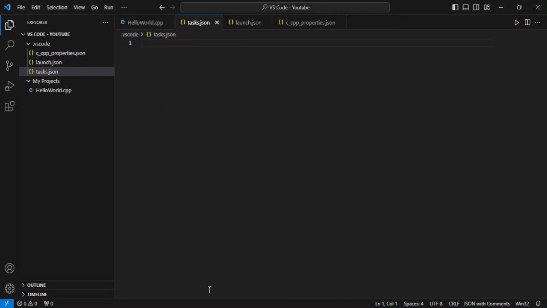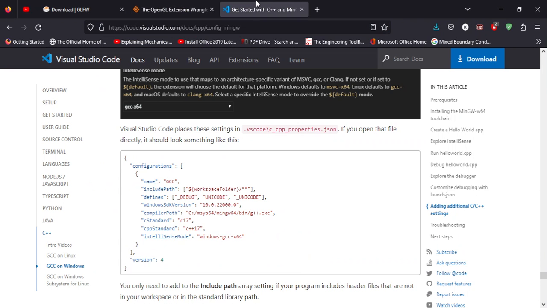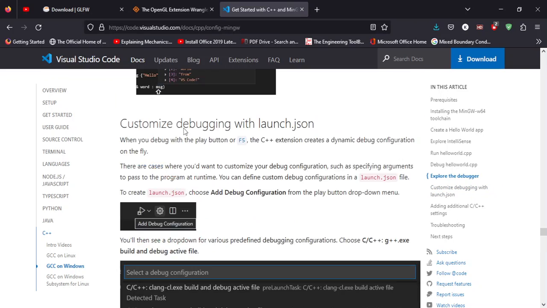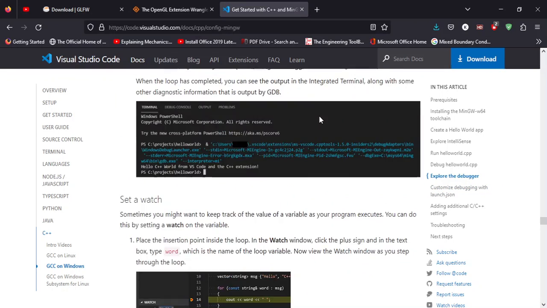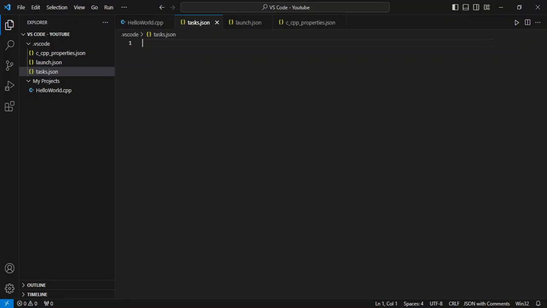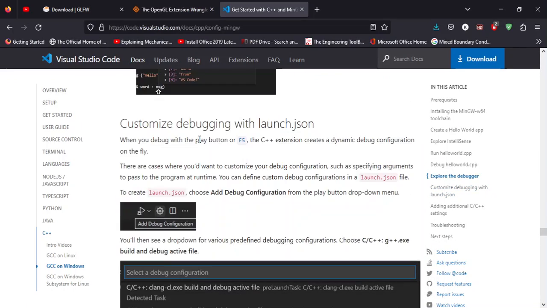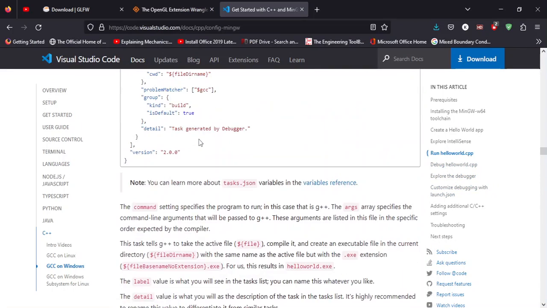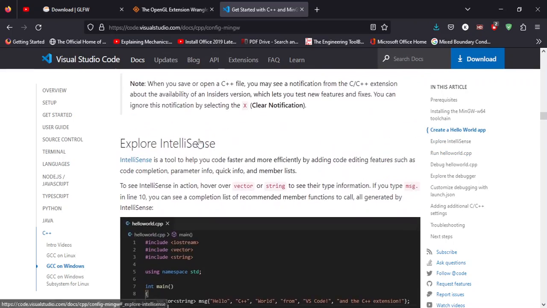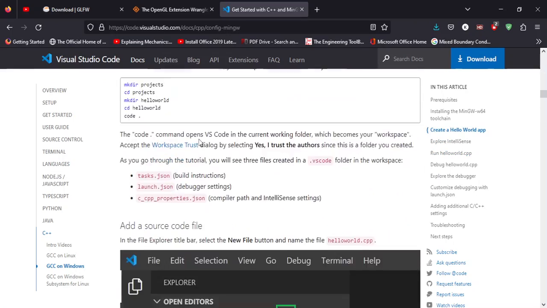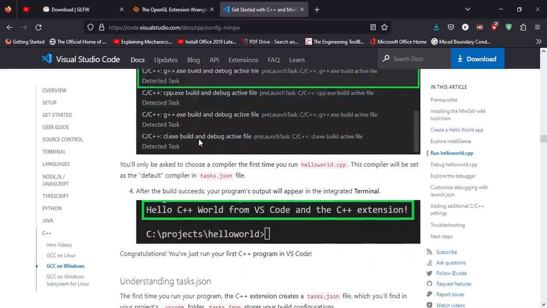All right, now we're going to go to the Visual Studio Code's official website, and we're going to populate these three files. So let's go through it. Let's go all the way to here.